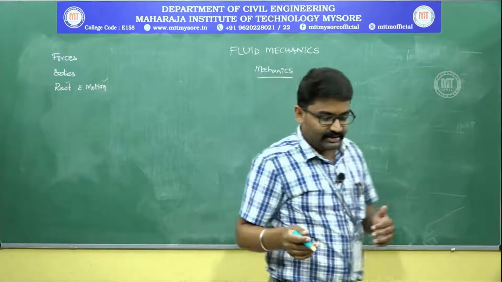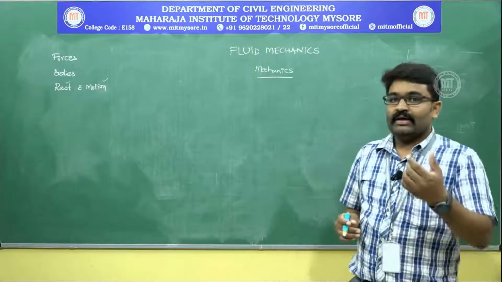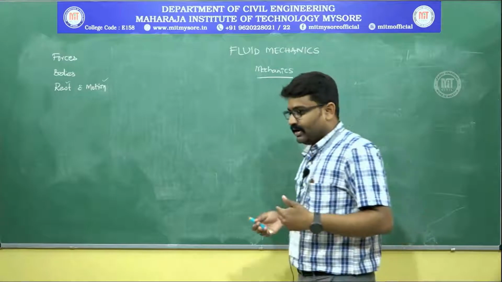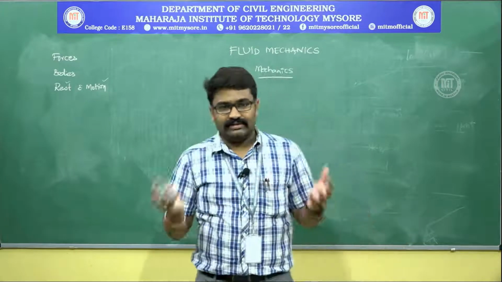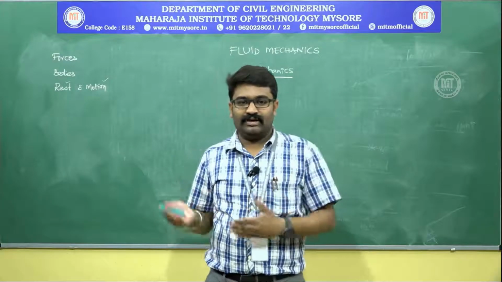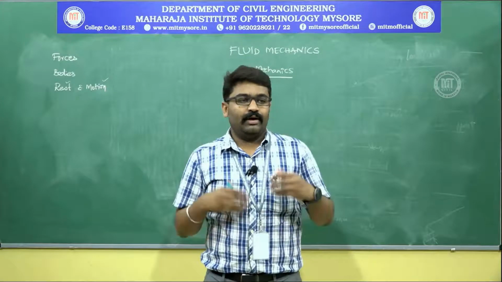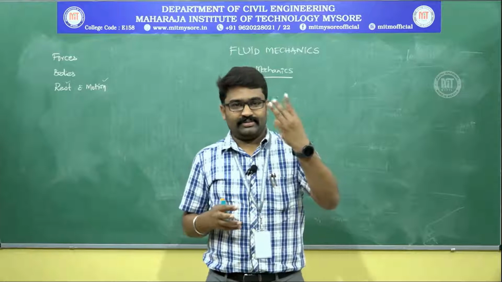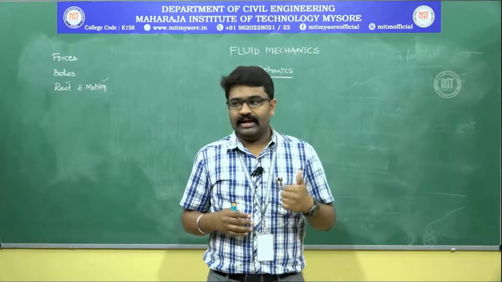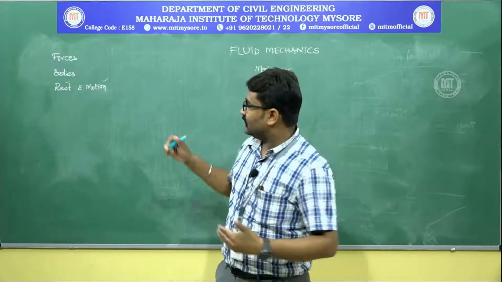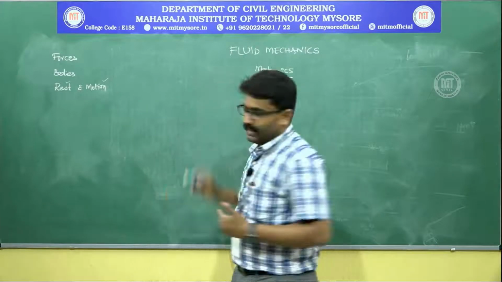Even now when I define rest and motion, the body was there. What is the meaning of that body? Anything on this earth which is considered for the study is termed a body. A body can be of three types. You know it: solid, liquid or gas. I will come to it a little later because I am still to deal with mechanics.